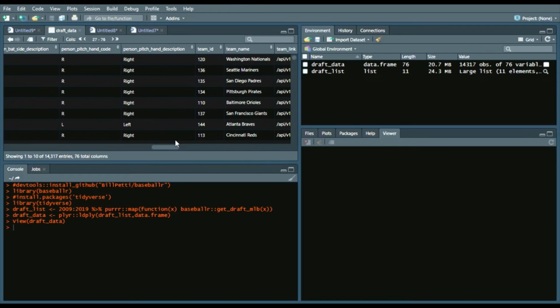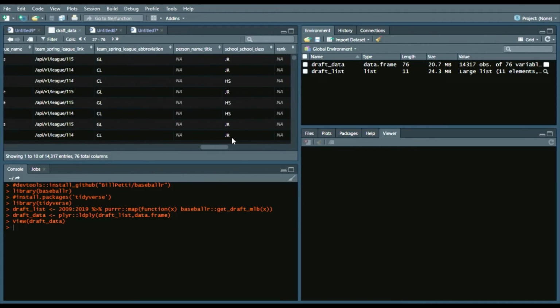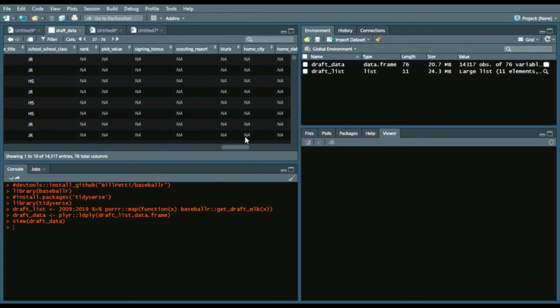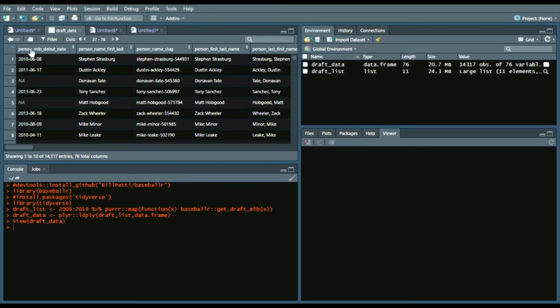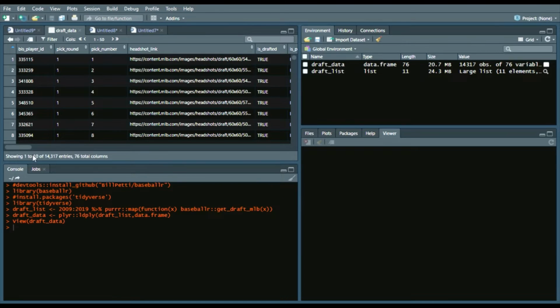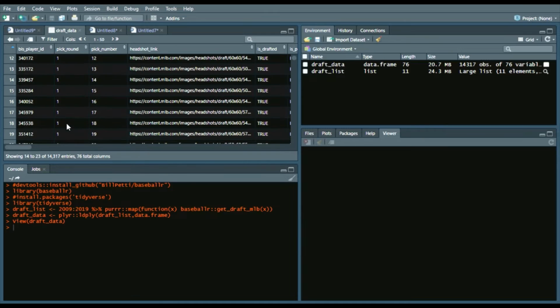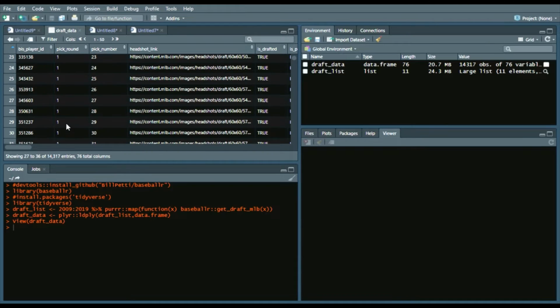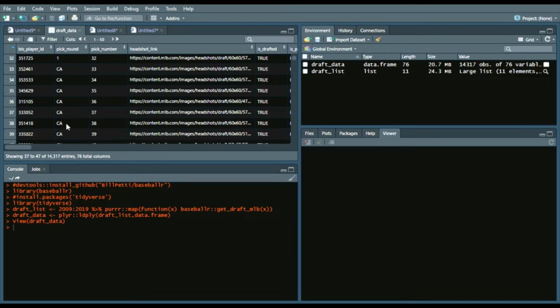What team he was drafted by, other stuff like that. And we see that we may have rank, pick value, signing bonus, etc., but we do have NAs there, which is fine. That's not a big deal. But this is cool, we are able to see all draft data from 2009 to the present.